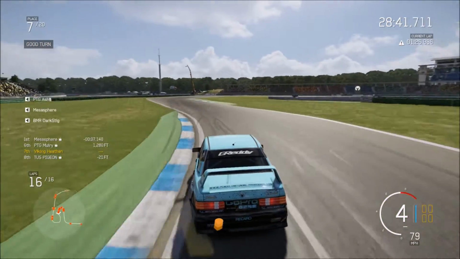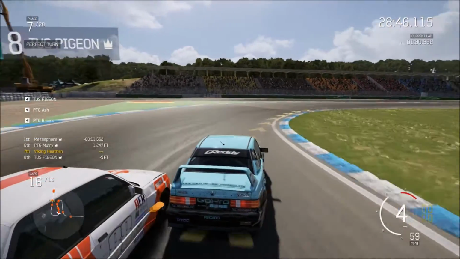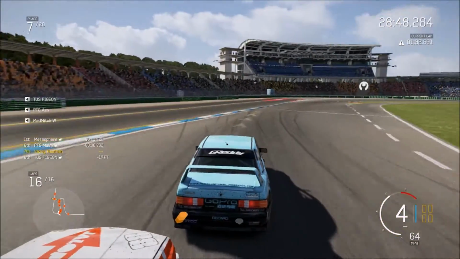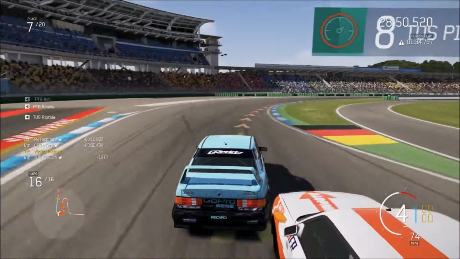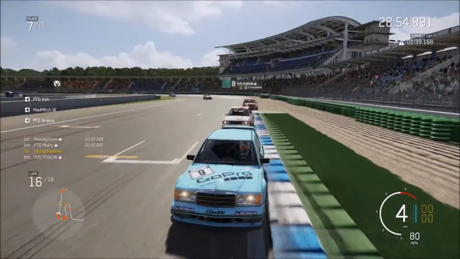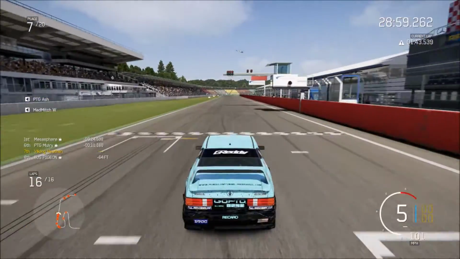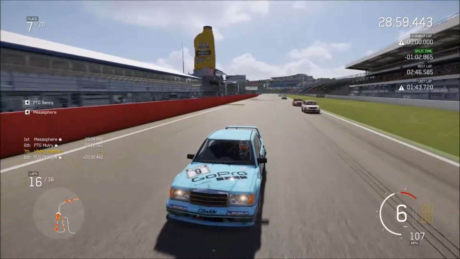Now I'm holding my line. I've driven this line 15 laps the same way, except for this time I go narrow here to be defensive and force him on the outside. And there you have it. I take P7, Pigeon P8, Stuzib in 9th. That was the end of race number 1.